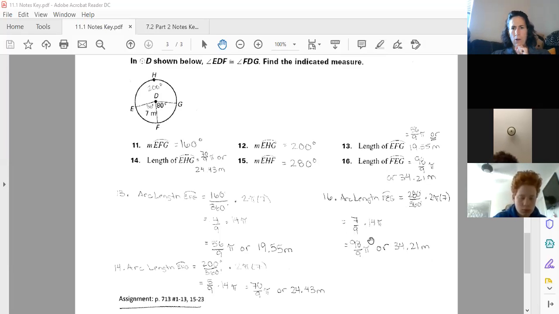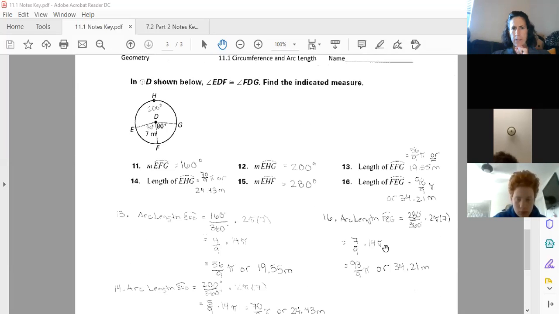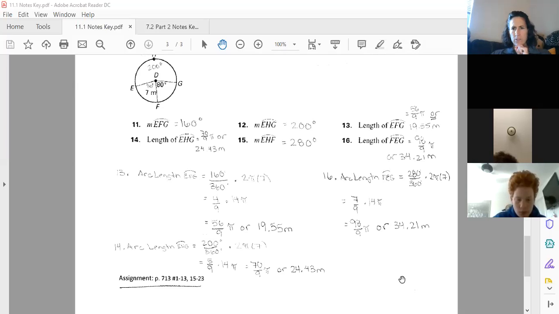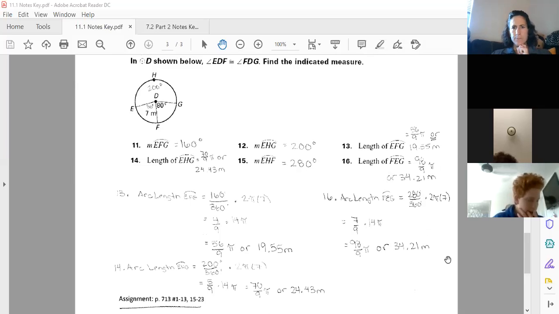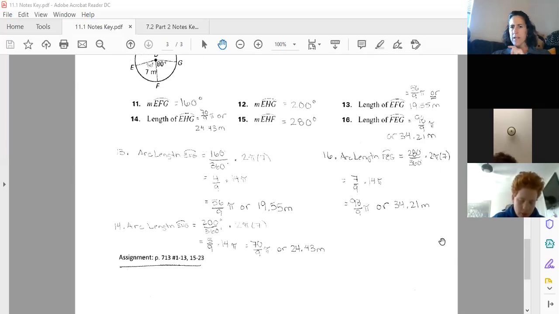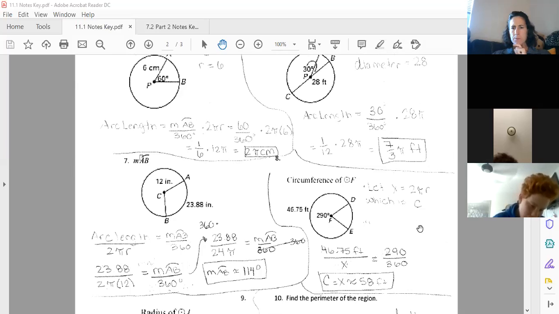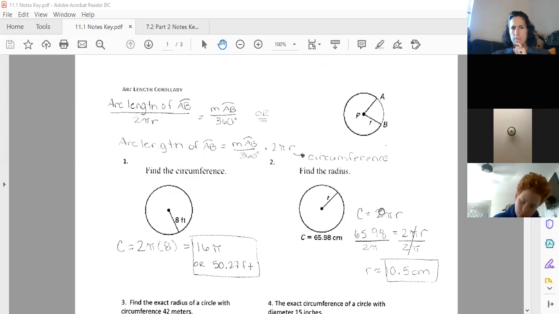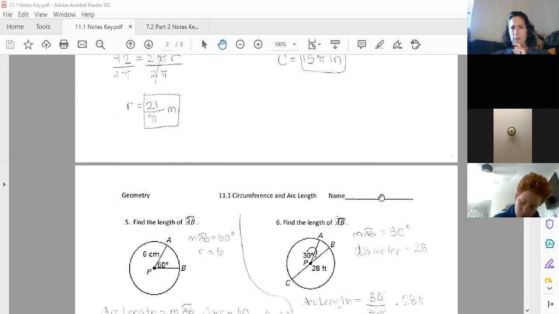So I tried to work out examples in the notes as best I could. Looks like I need a new pencil. My pencil is light, but okay. Does that help, Lay? Does that answer your questions? Yeah. Thank you. You're welcome. Anything else from the notes, guys? Okay, going once, going, they were kind of short.